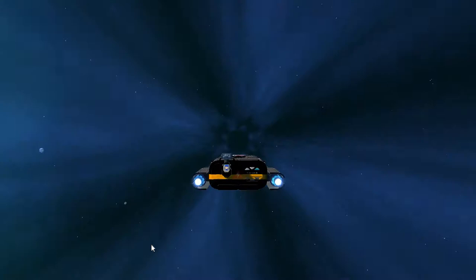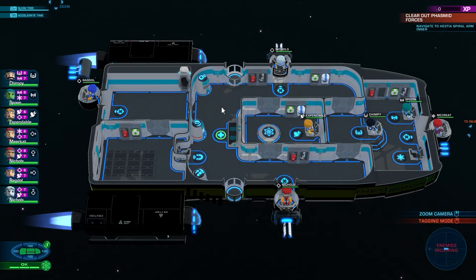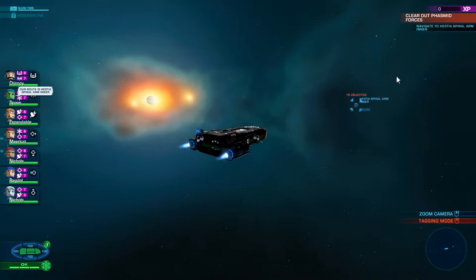Right, yes, enemies incoming. At your stations, people. Test out these new railguns as well. Look at them then. They're bigger as well. Gonna kill you all. Yeah, I'm glad we've upgraded our weaponry. I feel a little bit more confident.